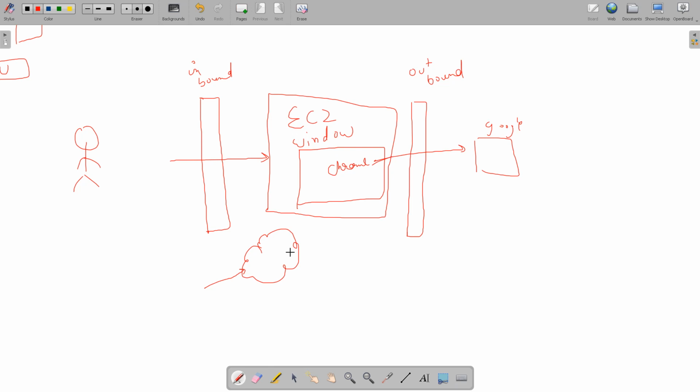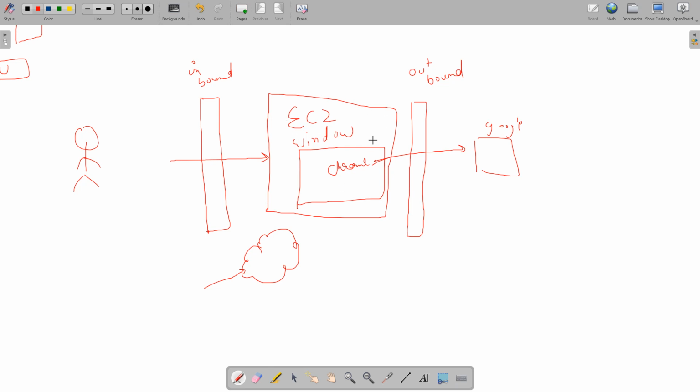In our university, we cannot play games like PUBG and Free Fire with the help of the university Wi-Fi. I cannot access those servers because they have been blocked by the firewall or the security groups. I hope you understand this.